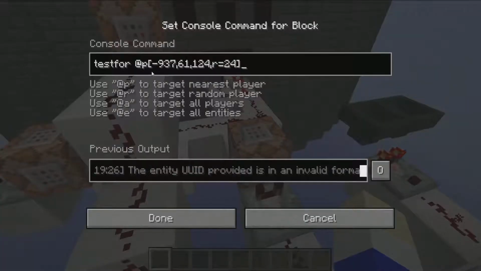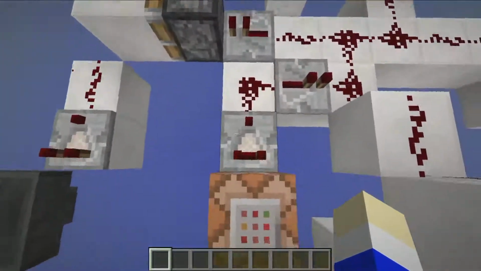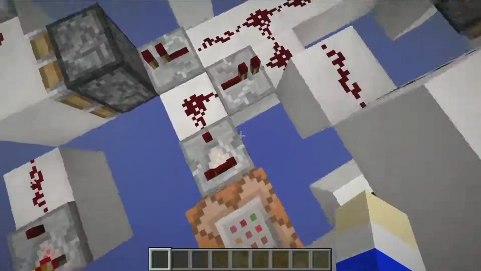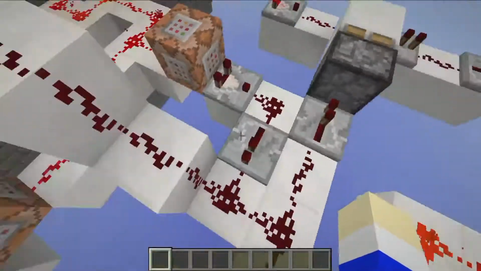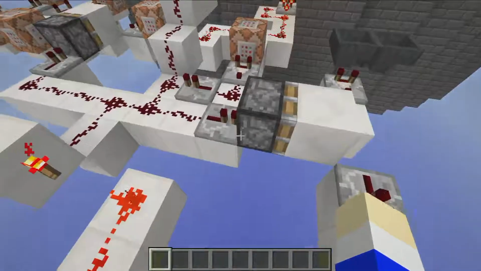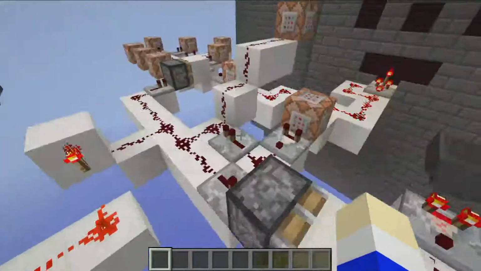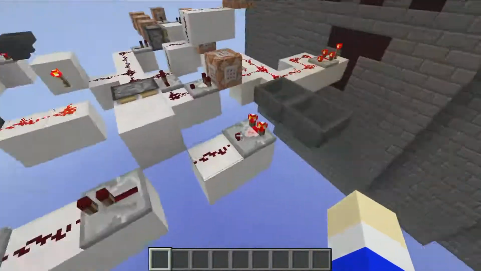So this is the center point of the slime platform, and this is the radius which they can be in. And if there is a player, if there's just a single player on that platform, this command block will trigger, and this activates into all sorts of things. So these are piston redstones. But first, I'll show you how I deleted.